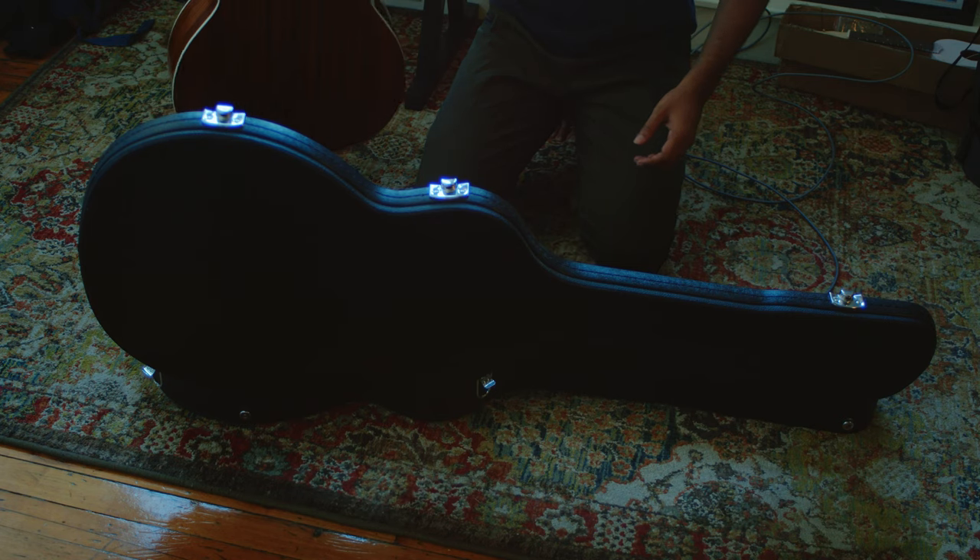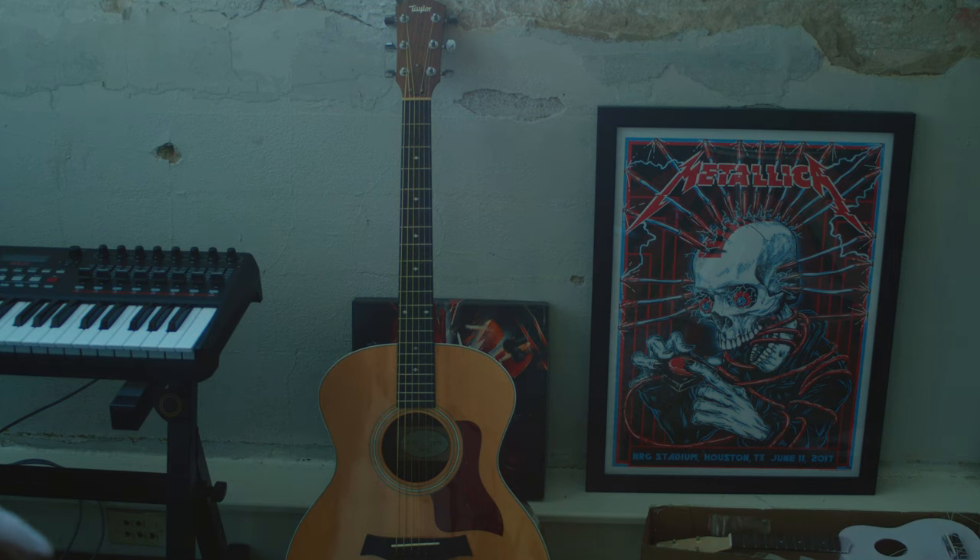There is almost no barrier to entry other than owning the instrument. There's no amp you need to have, no headphones if you're trying to play quietly, no cables for the amp, and none of that setup when playing an acoustic. The only thing you have to do is maybe get it out of the case, find your pick, and you're ready to play. With the electric, it's just a lot different — you have to do all the setup before you start playing. That barrier when you're starting off may not seem like a lot now, but it can add up, and all of a sudden it's just collecting dust instead of getting played.